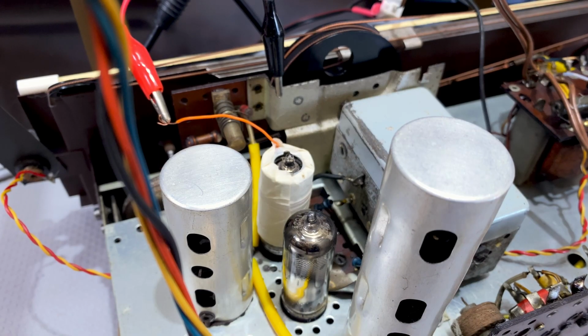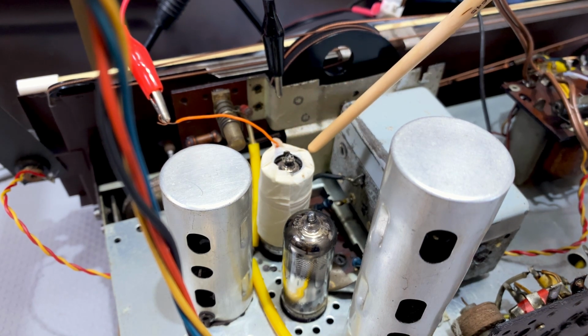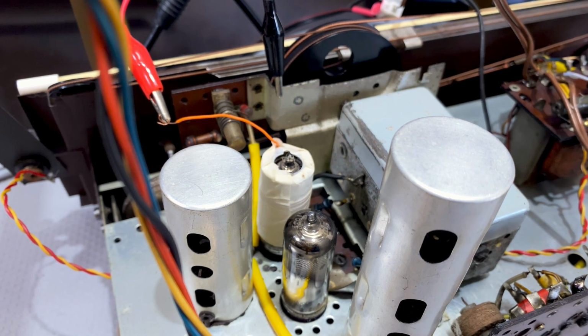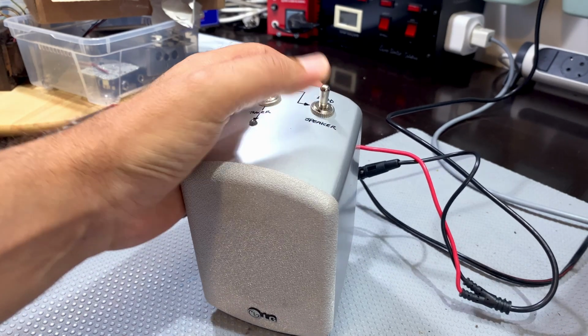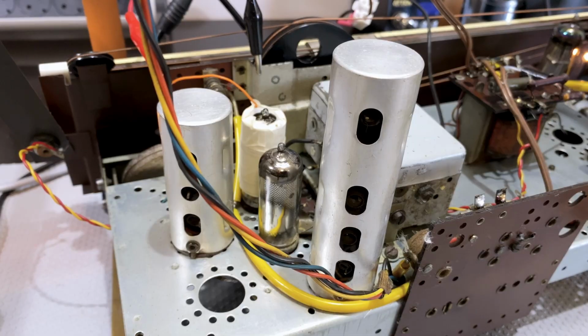And I'm again using the shield. This shield over here has got the signal coming into it. It's capacitively coupling it to the tube itself, the EF85, just like I did with the previous experiment and the way I always do it with FM to do the light decoupling. Got the speaker here, and I'm going to put it on speaker. When I want to, I can just click to dummy load. So it's on speaker. So here we go.